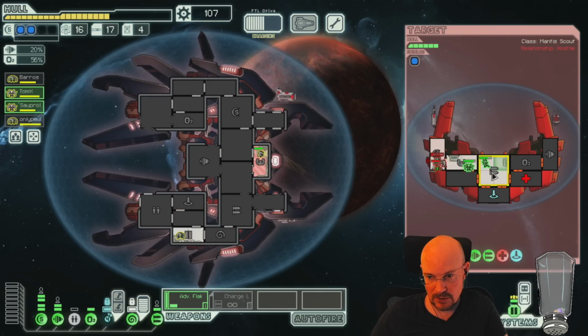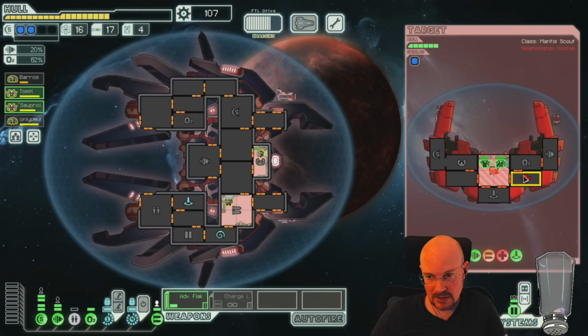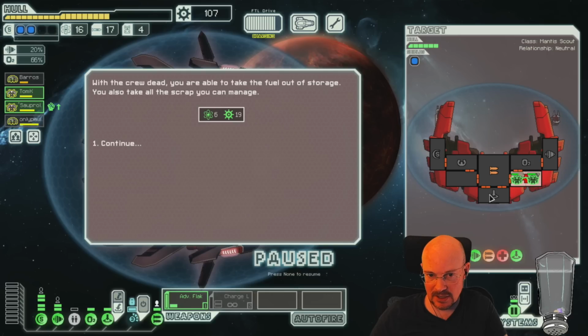Okay, that should do it. Oh, I'm venting my own Engi. Whoopsie. Whoopsie daisy, sorry. Daisy. Who's Daisy? I don't know. That Engi's name is Daisy or something. No, it's not? Okay.